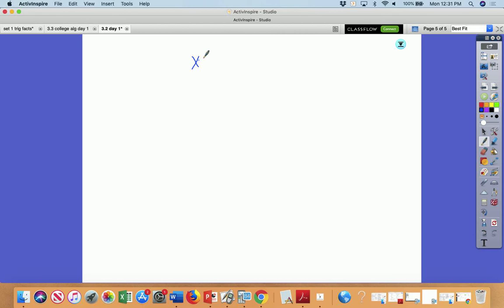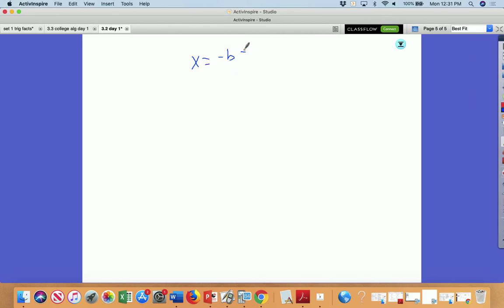So again, here's our formula. Opposite of b plus or minus the square root of b squared minus 4 times a times c all over 2a. So I kind of like to think of it like this. I like to think of it as b squared, and then I like to have that negative 4 times a times c, but after you do that, then you have to add that value to your b squared. So like that's what subtraction is, addition of the opposite. Okay, so that's kind of how I want to think about it when I'm going through and doing it.